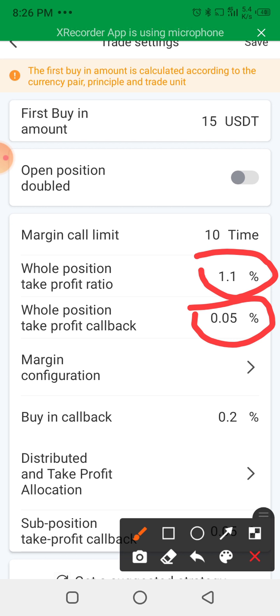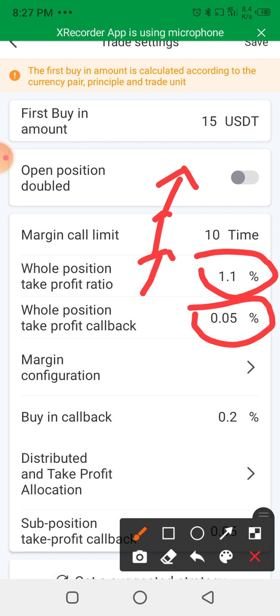Assuming the trade has gained 1.1%, and it keeps increasing, probably to 1.4%, and keeps increasing to 1.5%.